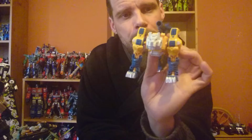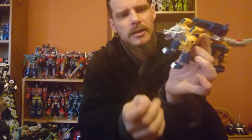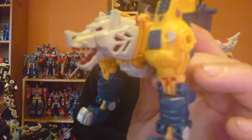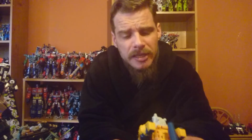And he's got, like, you can tilt the head and you can open up the mouth, and, you know, blood red teeth, blood red eyes, and it even has light piping, but I'm really not in the mood to put it above a light bulb and show you. So yeah, it still works, it's still playable. It's just one of those ones that you've always got to be careful with. Let this be a cautionary tale, if nothing else.